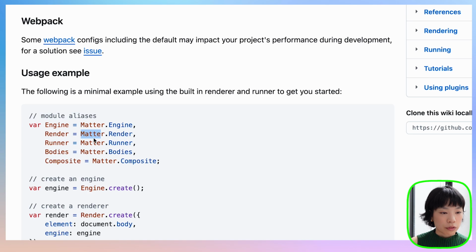And it does that for all of them, right? Render equals Matter.Render, Runner equals Matter.Runner, Bodies equals Matter.Bodies, and so on. But instead of having to define each of these aliases individually, we're going to approach it a different way. And this way is called object destructuring. And we're also not going to be using var or even let that we have been using. We're going to use const, C-O-N-S-T, for constant. And that is to make sure that we cannot override the variable Engine later on in the program and risk breaking everything. Right, so let's start with that.